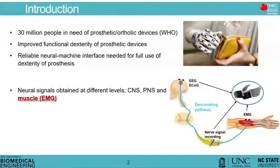Neural signals can be obtained at different levels, such as the central and peripheral nerve systems, and also the muscles. Among these signals, the surface EMG signals show promising application prospects due to its non-invasive nature and property of low cost and high signal-to-noise ratio.